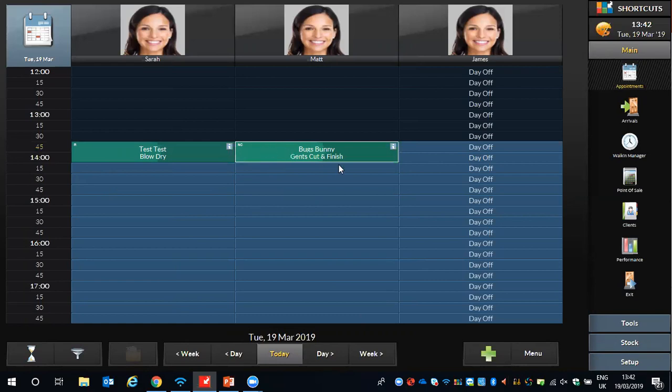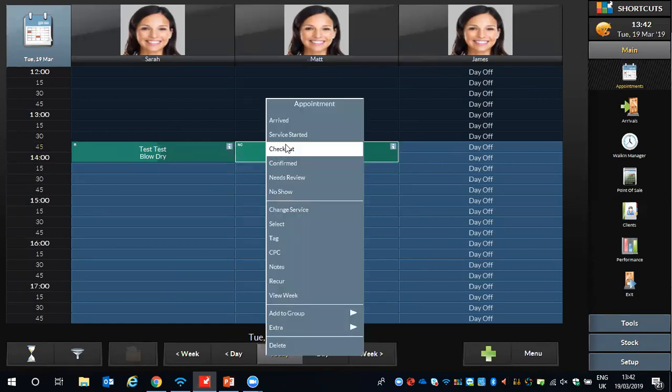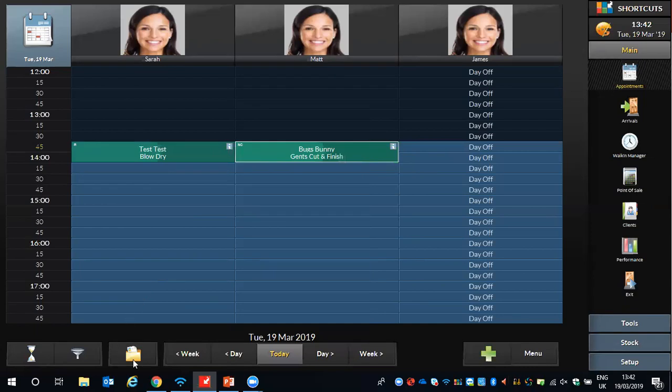So this time, on the right-hand side of my mouse, I'm going to right-click, and we're going to go down to Select, just here. And you will see now on the bottom left-hand corner of our screen, this little folder as highlighted. Now, again, for those users that are using touchscreen, all you would need to do is hold your finger down on the appointment until a little square appears around. That represents a right-click command.